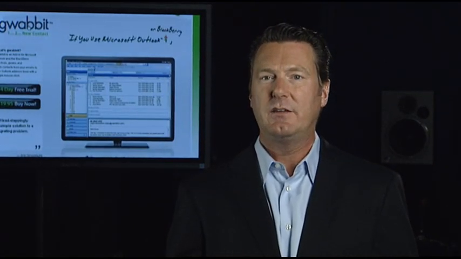I think a lot of people don't even realize how many contacts they work with. I have thousands of contacts in my Rolodex, and it's a tremendous hassle, not just capturing that information, but also managing it. And I actually know lots of business people who have tens of thousands of contacts that they capture and manage. So the capture and management of contacts is a huge problem that we're trying to tackle with Gwabbit.